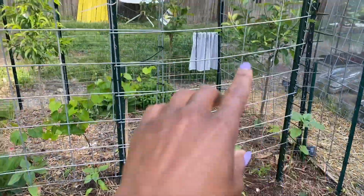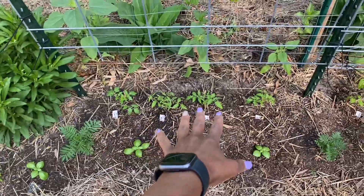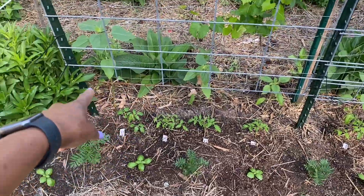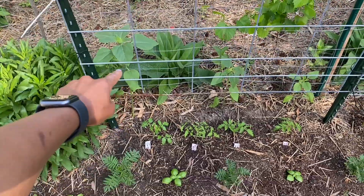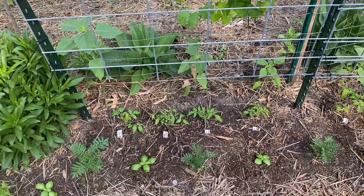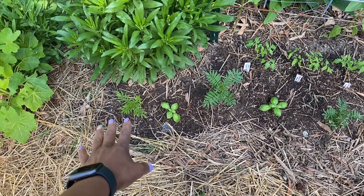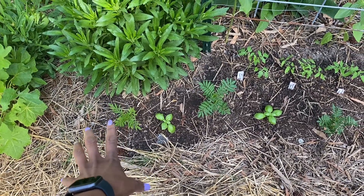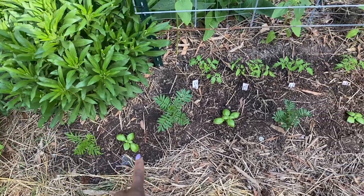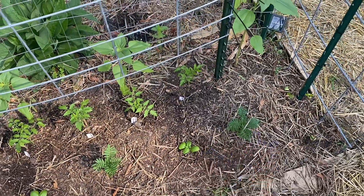On this side we have our trellis and there are eight tomatoes — four tomatoes in between each T-post. I will trellis them up the T-post and prune them very heavily. There's a white marigold here that's supposedly gets really big, that's why I put it on the end so it technically has all of this space. There's basil and then there's more marigold going down this one as well.